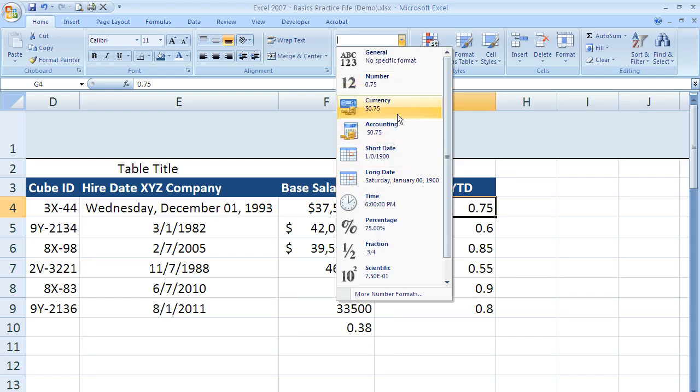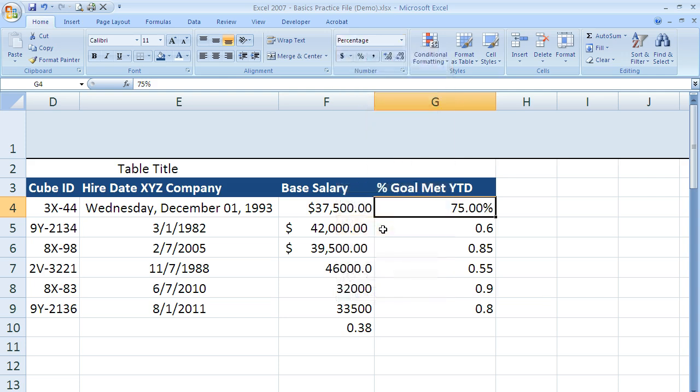again see a preview. If I change it to currency, it'd be 75 cents. If I do a date, it wouldn't really understand that because remember, it's looking at days, whole days. If I come down to percentage, I see it'd be 75%. A fraction would be 3/4. Well, that makes sense because 3/4 is 75%. I'm going to click on 75%.